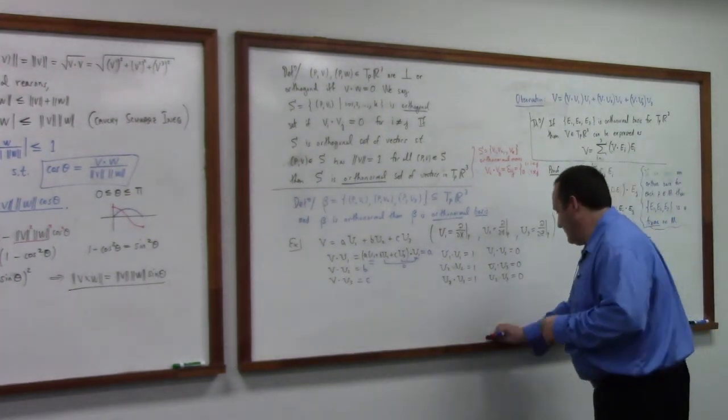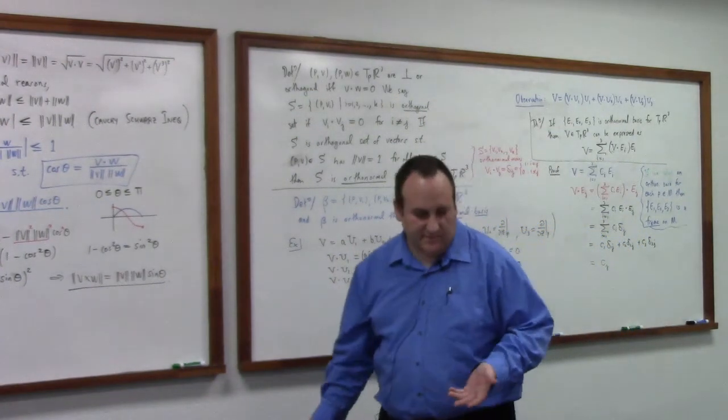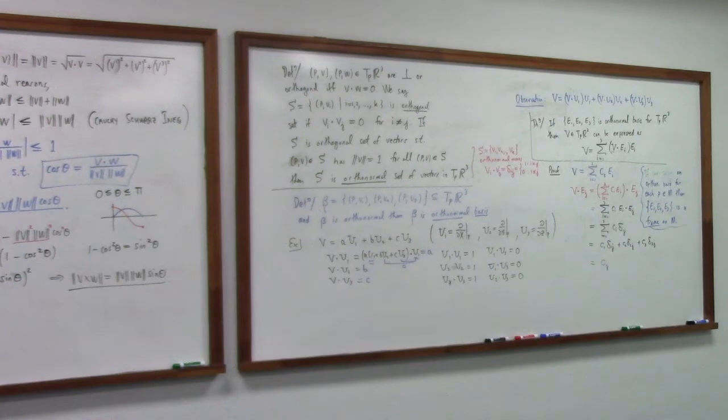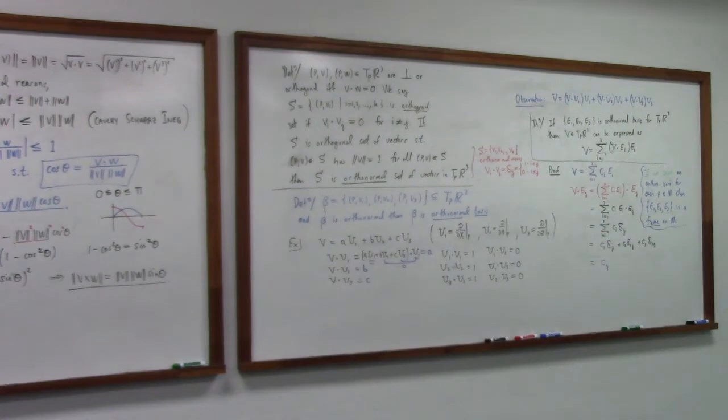All right. So if we have an orthonormal frame, which is just another way of saying an orthonormal basis for a tangent space. I guess it's a little bit more than that right. Because once you start talking about an orthonormal frame, maybe you're not thinking about just one point. You're thinking about having orthonormal basis to attach to different points in your space, at different tangent spaces right, more than one tangent space. So a frame is more like a vector field. Let's say it this way. A frame is to an orthonormal basis, an orthonormal frame is to an orthonormal basis as a vector field is to a vector at a point. So a frame is like a set of vector fields that pointwise satisfy the orthonormality condition.